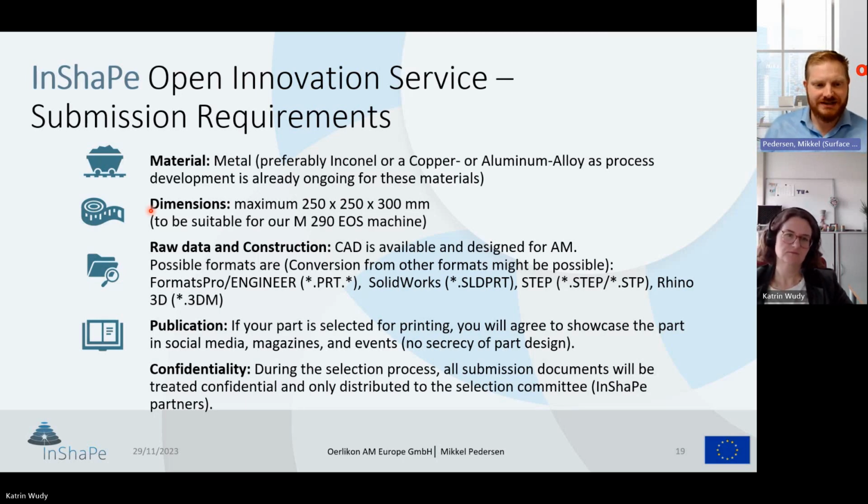We need some raw data. We need some CAD files to work with, and for sure it has to be something that we can do some publication around. It doesn't mean we have to show every piece of data, everything that you bring to us, but a key element of this, because of the EU funding, is that we have to do some dissemination and communication around what we do. So elements of what we do together have to be available for publication, but not everything that is shared with us has to be made public.